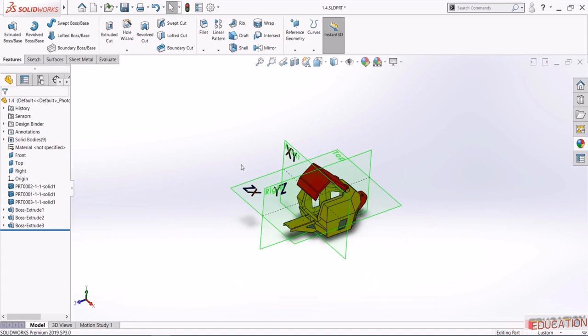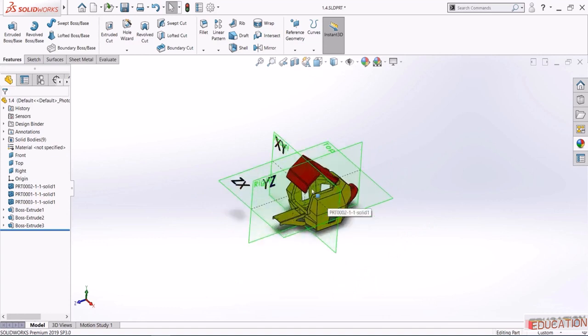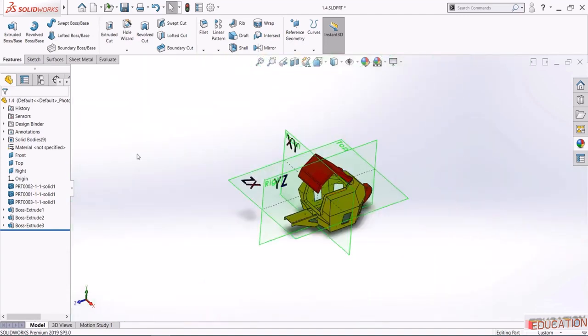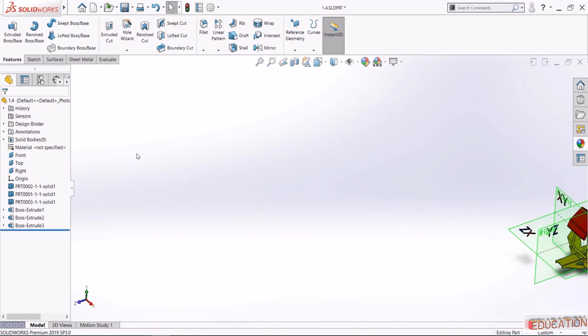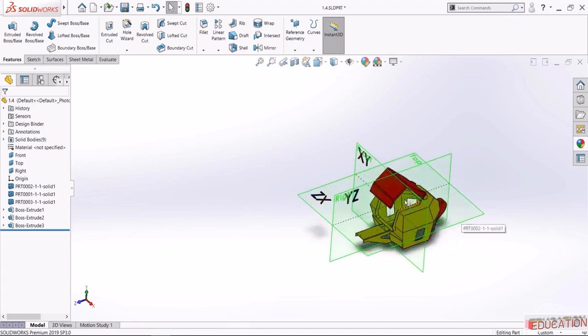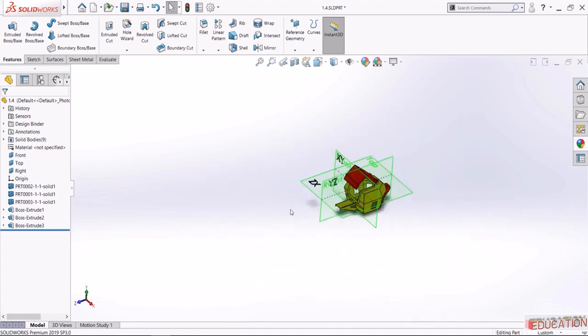It's very important to place the cursor somewhere very close to the model, so it will be in the center of the screen. If you try to zoom somewhere here, the model will be in a different direction. That's why it's better to have the cursor here and then to zoom. Then, if you wish to go back to the initial state, you can simply select Zoom to Fit from this menu here.